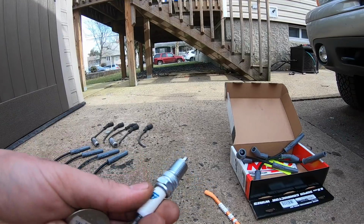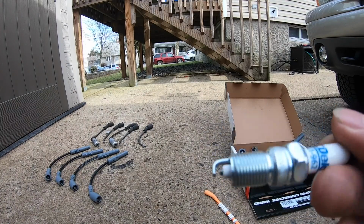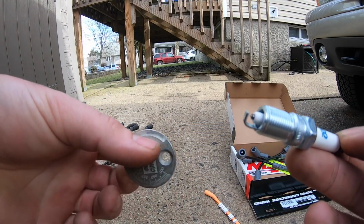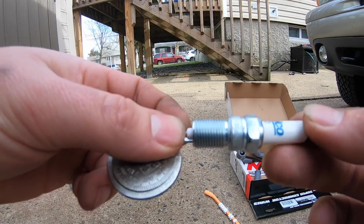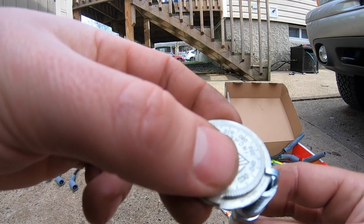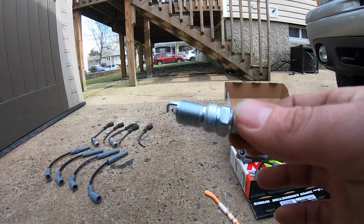All right, so I'm about to install the new plugs. Now, on the box, it says to gap these. These aren't iridium plugs, these are platinum. The sticker under the hood says 60 thousandths. But I looked online and apparently there's a TSB stating that the new gap set by GM is supposed to be 40 thousandths. So just looking at these plugs here, putting the gapping tool on here, it's pretty much at 40 thousandths without touching them. So I'm gonna leave these alone and just put them in the way they are.